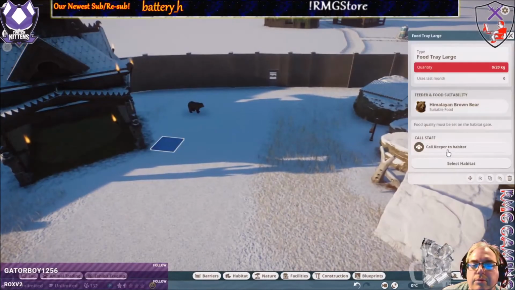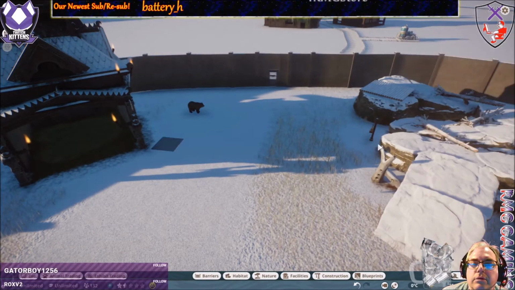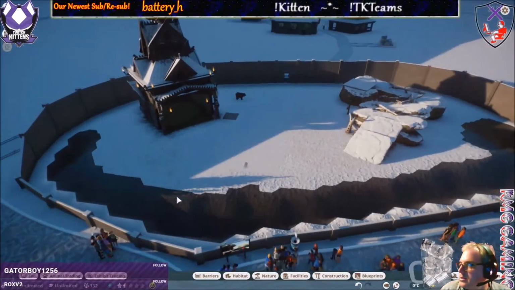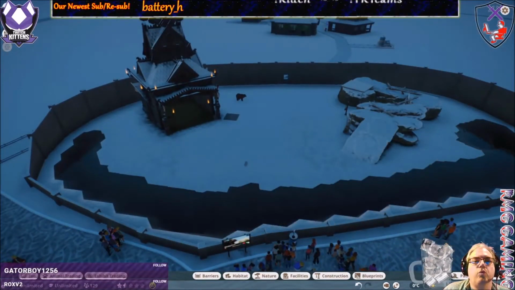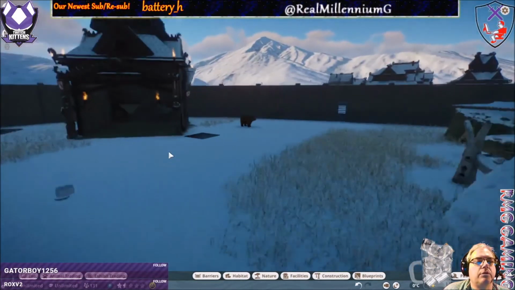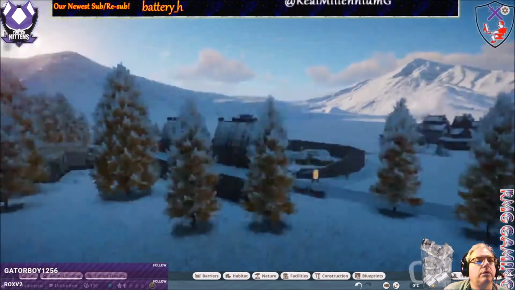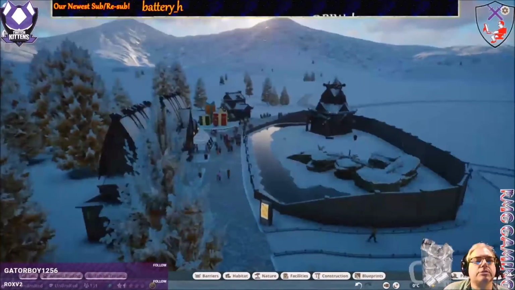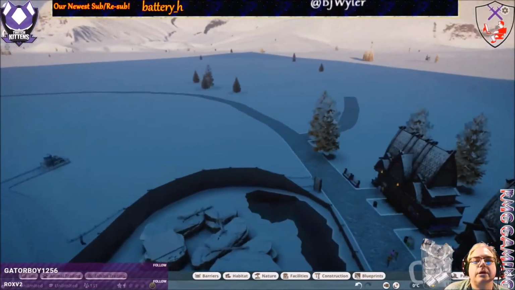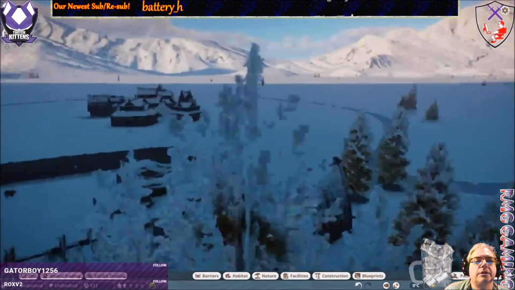Right, let's get the keeper in here. Make sure you get food going. And I guess we'll throw our plants in. So let's get our plants. Ooh. Is it getting dark? What's that all about? Oh, the sun just went behind the mountain. Would you look at that? Wow, nice.